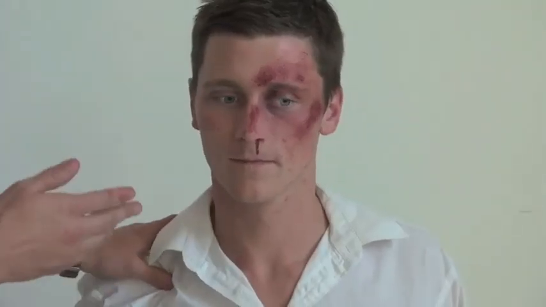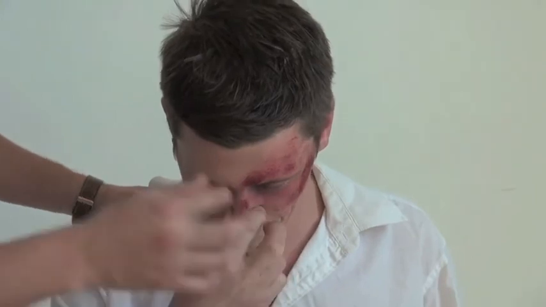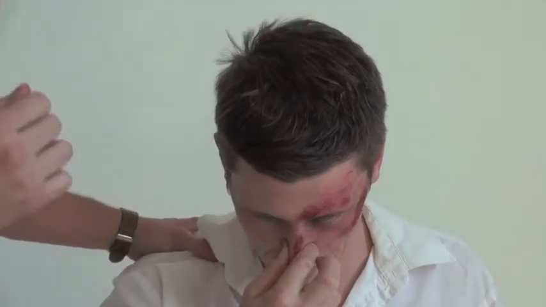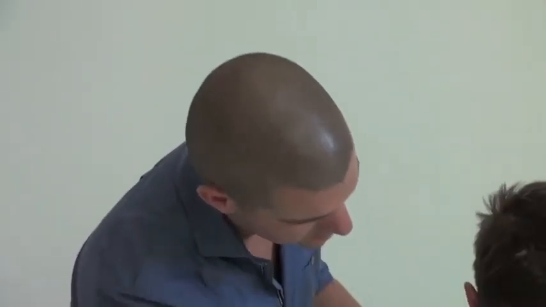The final topic that we're going to talk about in this module is a little bit less serious. It's nosebleed. The treatment for a nosebleed is simple. Ask the patient to lean forward. Get him to pinch his nose hard on the soft part of his nose, not on the bridge. Ask your patient to squeeze hard for at least 10 minutes. Tell your patient to never blow their nose or sniff.